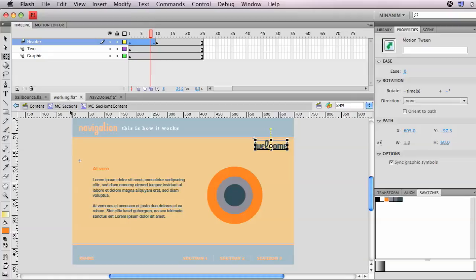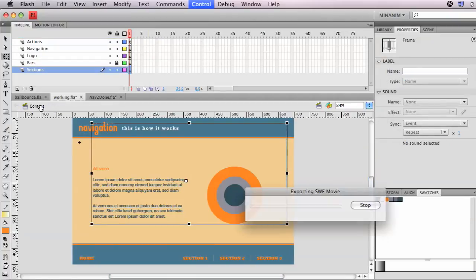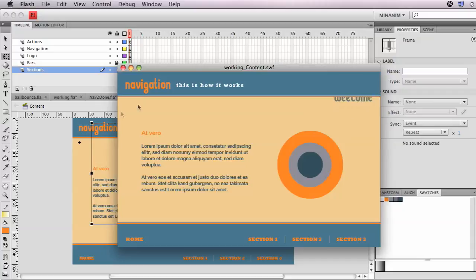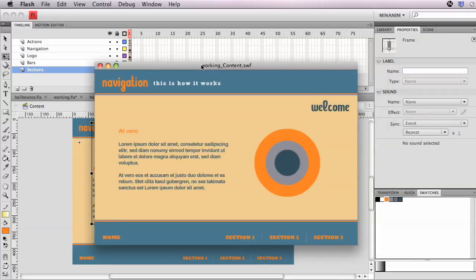Now if we take a look at this, it kind of comes in. It's fine. But we're going to use a principle called easing to make that animation not as rigid. When elements move in space, they don't move at the exact same speed. They tend to slow in speed depending on whether they're leaving or coming in. So this one's coming in, and so let's add some ease to make that a little bit more natural.